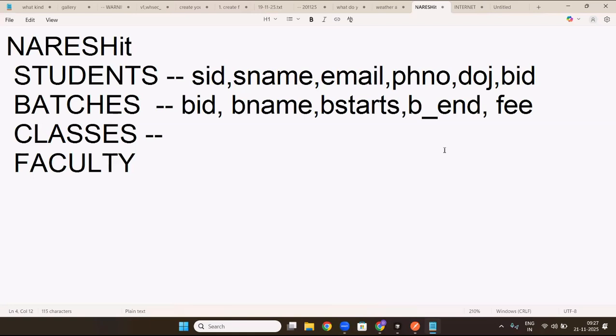When you are making your own institute, you will have students, na? Students have batches. For example, sir, I am a student. I'm joining the Java batch, the recent batch like Java 55 batch. They will teach something like an HTML course, na? They will give you something like a Java course, Java class.